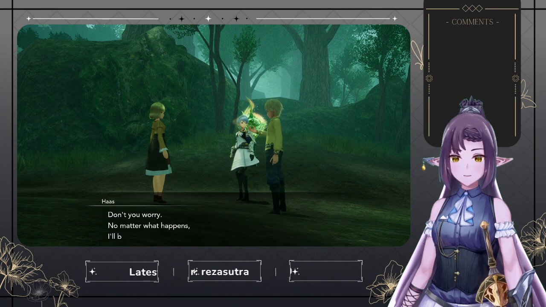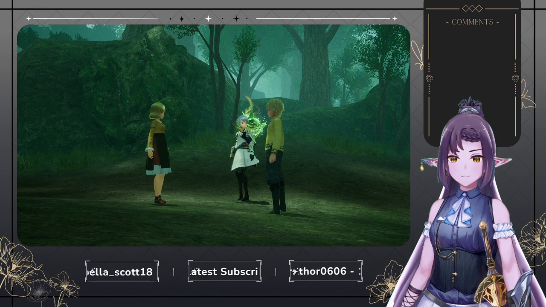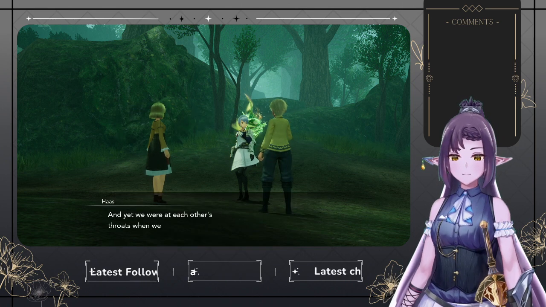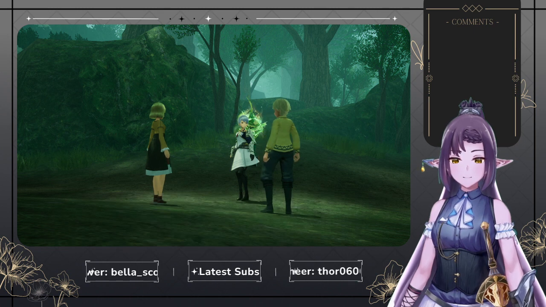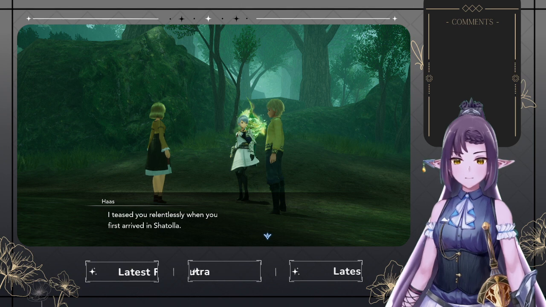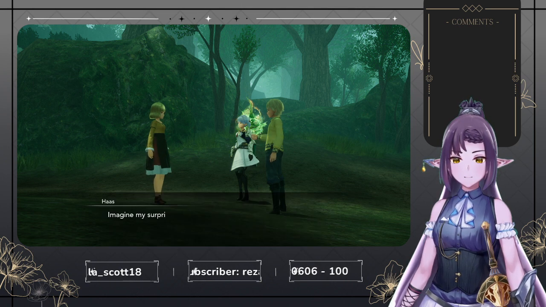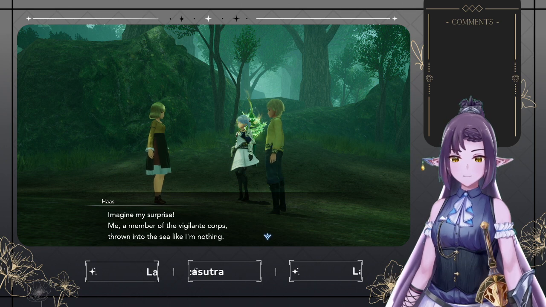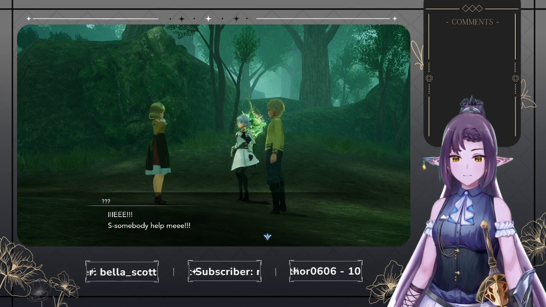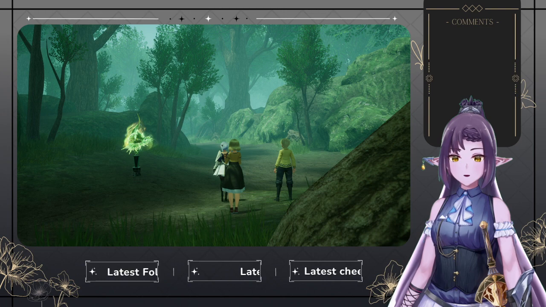That's not how it works. Oh, now I remember these two. Right, okay. So her brother just decided to try to come here, didn't he?